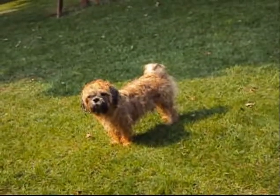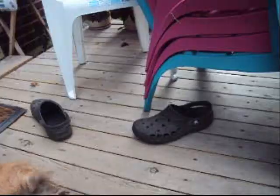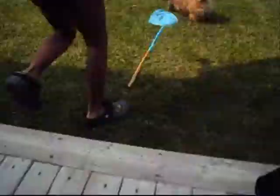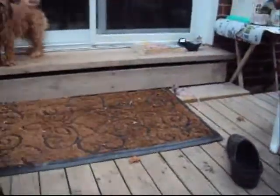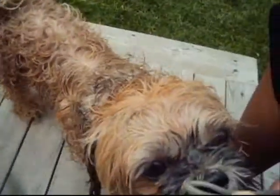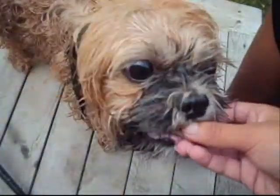Hi, Giz. Hi, boy. Good boy, Gizmo. Once your dog is done his bath, or her bath, you can give him a treat and chase him around. Giz! Gizmo! Come here! Gizmo, come here! Come on, you don't want it? Oh, yeah!